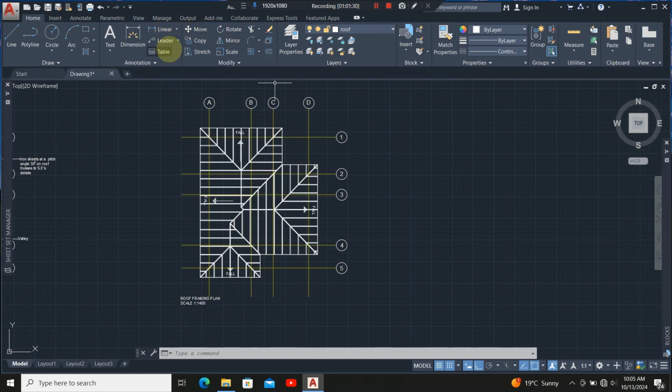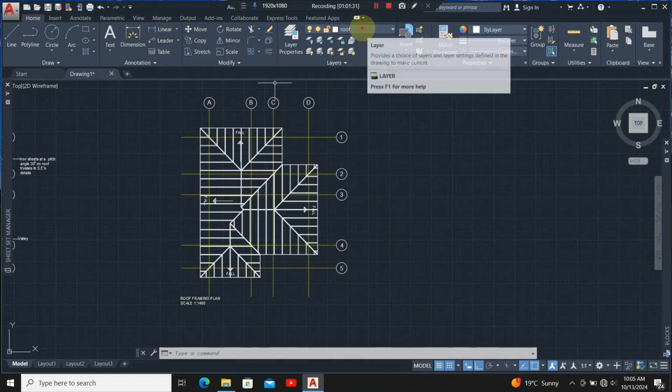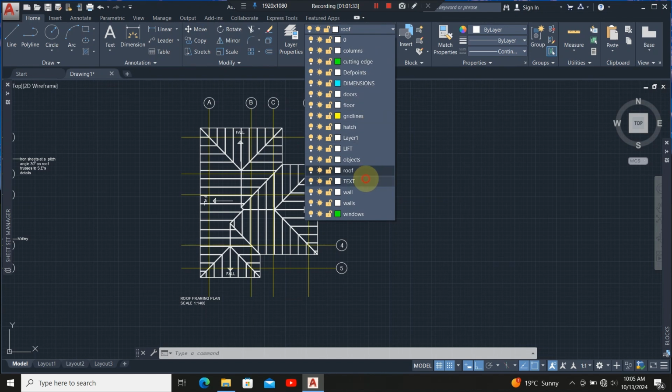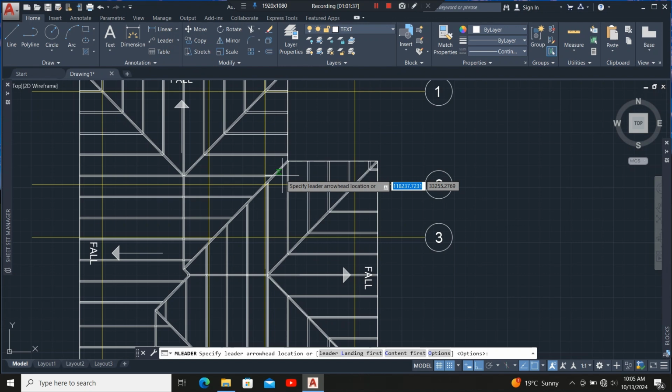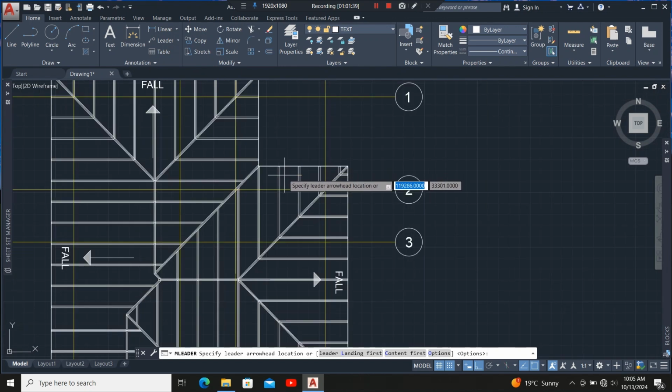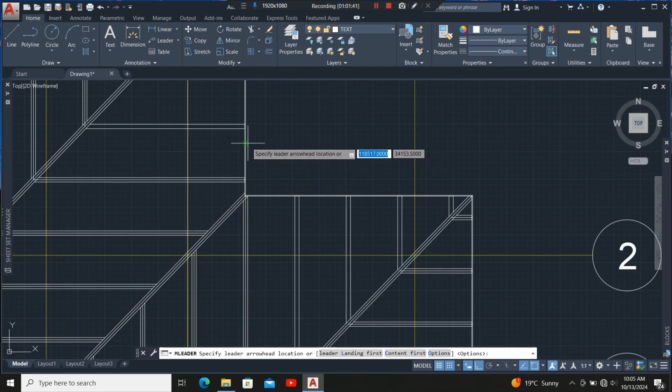So I'll click at my layer for text, then I'll select the leader command, then I'll start with the fascia board.